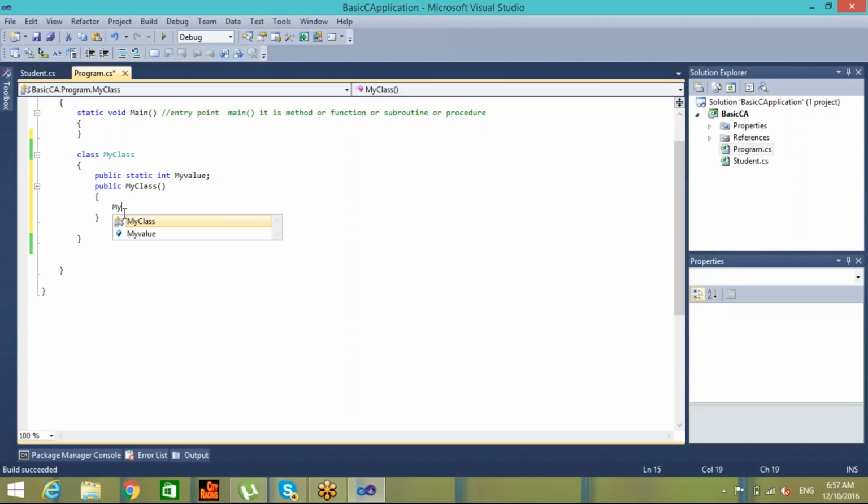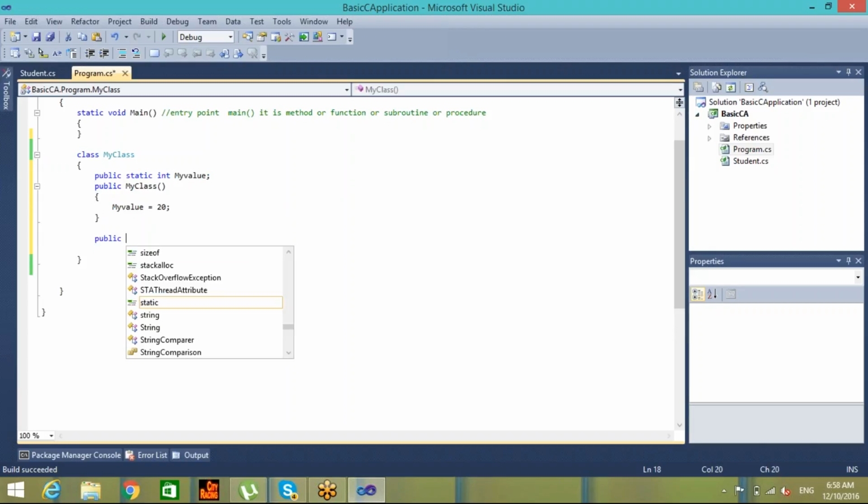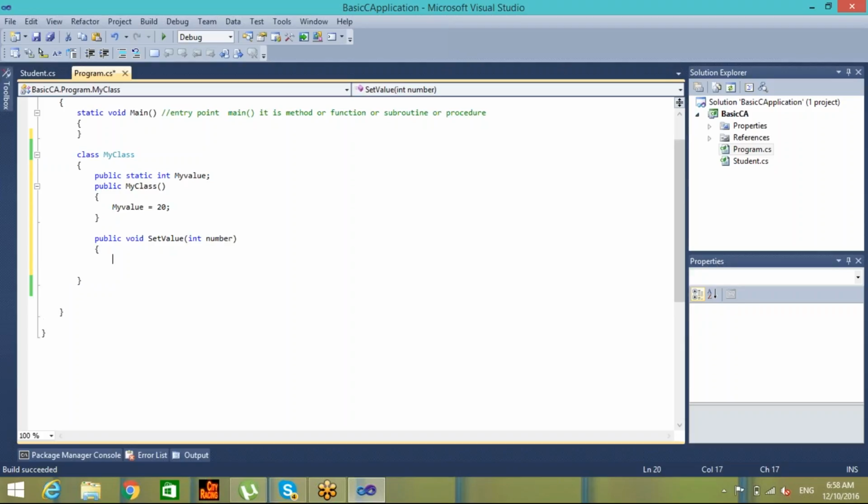So here what I'm doing, my value equals to say 20. Okay. Now I have one set value method, public void set value, where I'm passing int number, and here I'm saying my value equals to number, and I want to print this number.